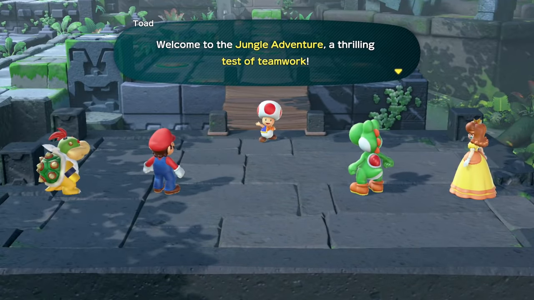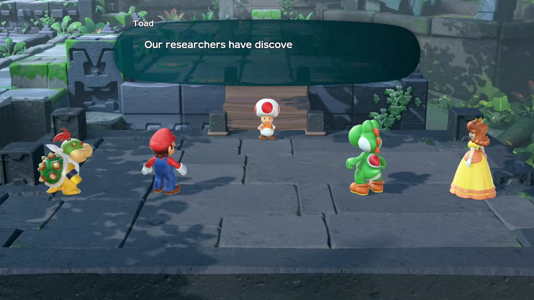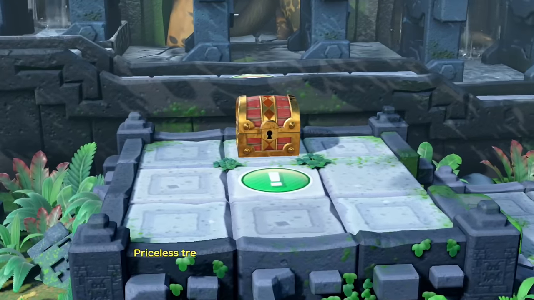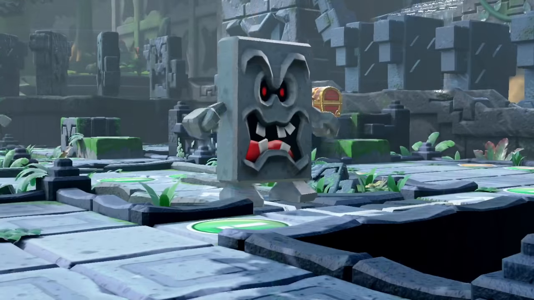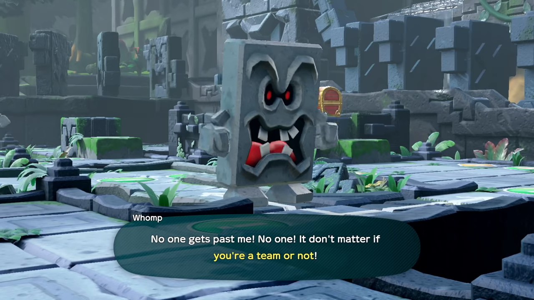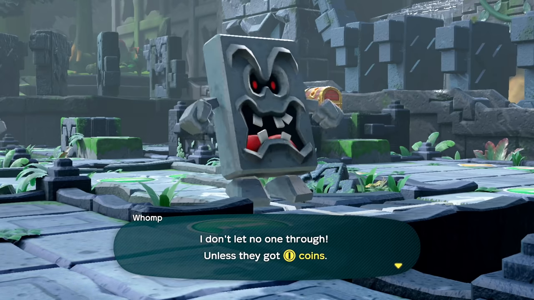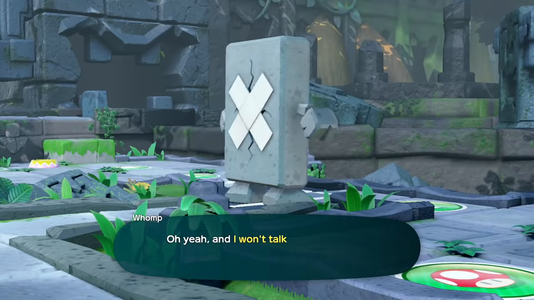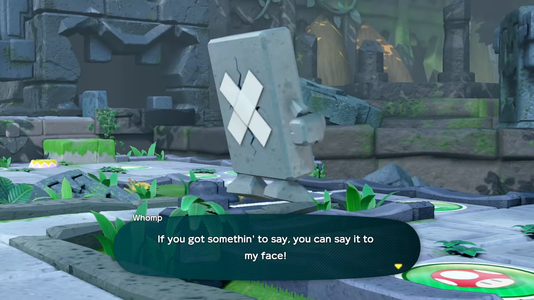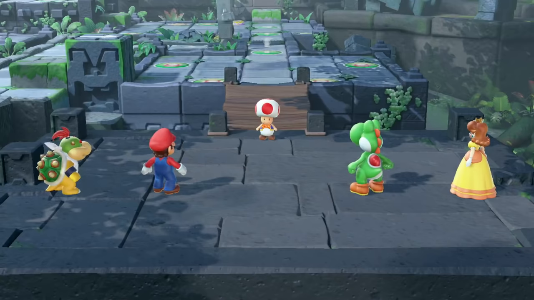Welcome to Jungle Adventure, a thrilling test of teamwork. Is this your first time playing here as a team? Yes, it is. Our researchers have discovered new challenges for teams to master in these ancient ruins. Priceless treasures are there for the taking. Just one small problem, a huge thwomp out of your team's way. No one gets past me, no one. It don't matter if you're a team or not. I don't let no one through, unless they got coins. Oh yeah, I won't talk to you if you're behind me. Oh, that's so funny. You got something to say? Say it to my face. Yep, plenty of challenges here to put your teamwork to the test.